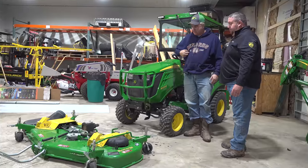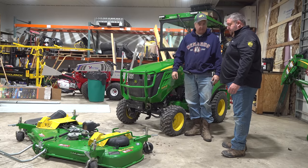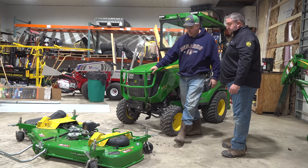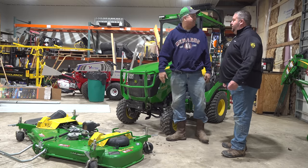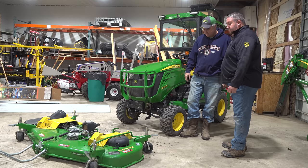Okay, so I'm ready to drive on, Matt. Okay. So the first thing you want to do is make sure your tractor's in four-wheel drive. Yeah, that's on, and then you're going to drive. If I don't, it just scoots. It'll just want to push the mower deck. Yeah, you'll be clear across the shed before you ever. Then you'll have to drag the mower deck back and have all kinds of problems.